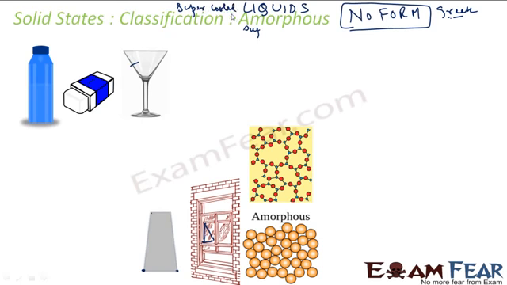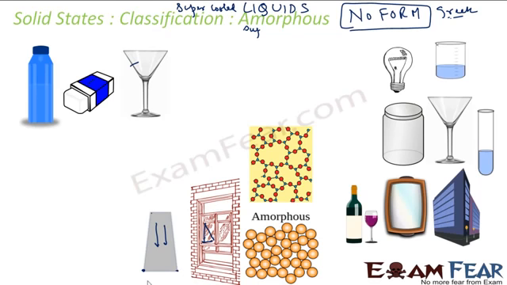Supercooled liquid. That's why the glass panes fixed to the old windows are slightly thicker at the bottom, because the glass flows and becomes thicker at the bottom. Other examples of amorphous glass substances, starting from the bulb to the test tube, the glass jar, mirror, the bottles, even the window glass. This building has all these window glasses. All these are my examples of amorphous solids.